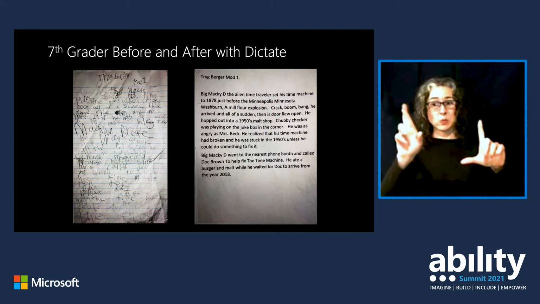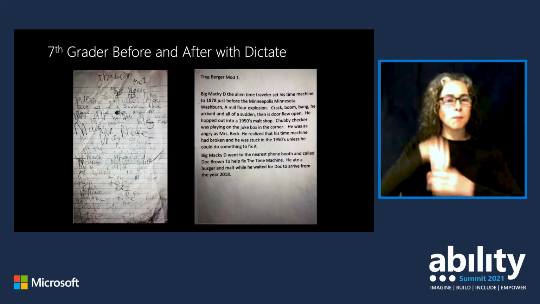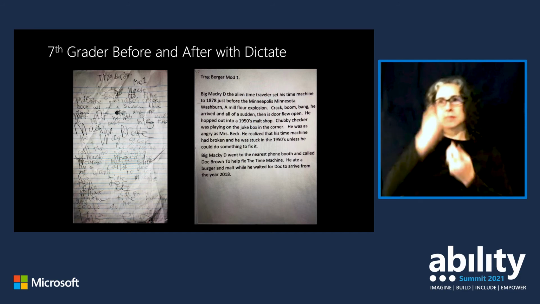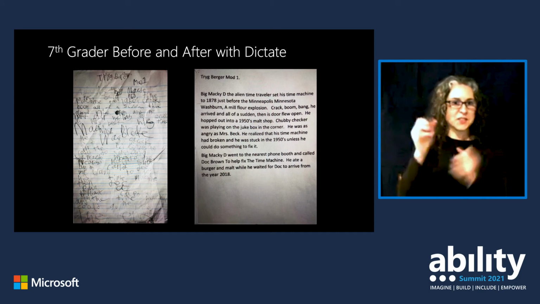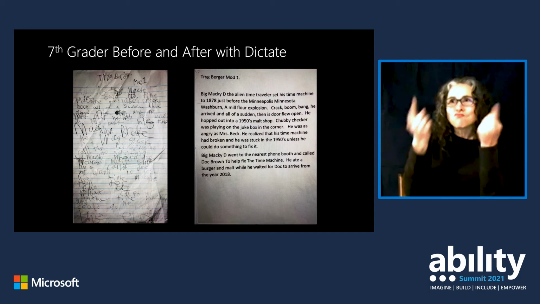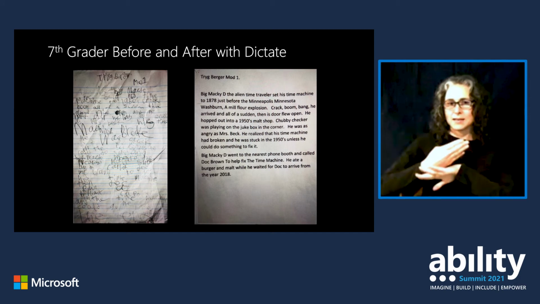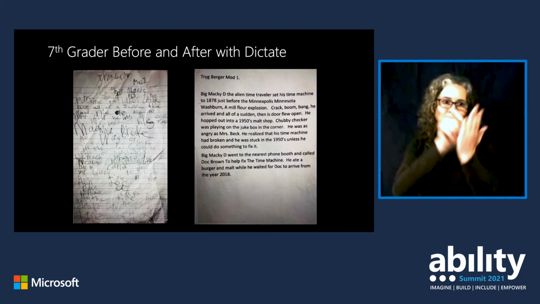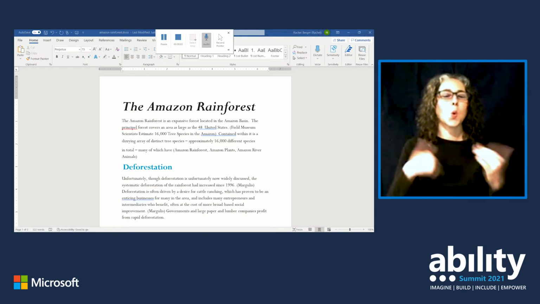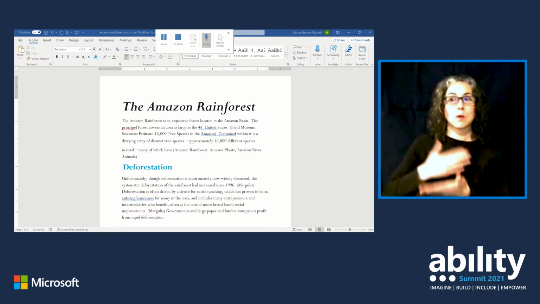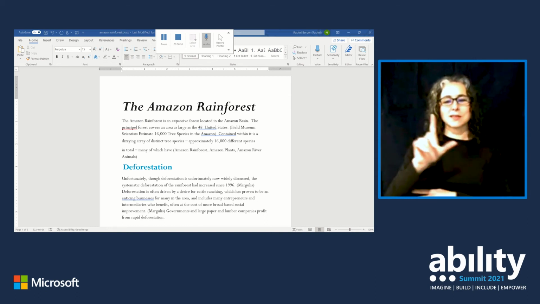So here we removed that barrier and enabled him to really participate and connect and demonstrate his subject matter knowledge and his ability to understand what his educator was asking. And now we're going to go ahead and show you how it was possible for my son to effectively create content utilizing the tools that are built in. So let's take a look at the tools that were utilized to help my son more effectively be able to create content for his language arts class.